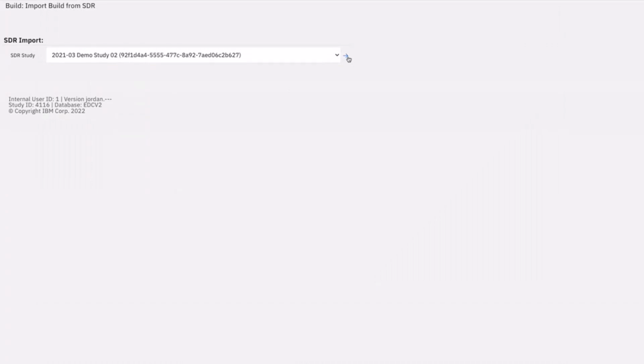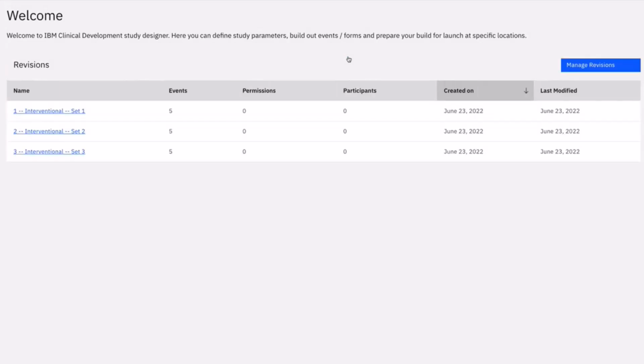I will choose to import that study, and this is going out to the SDR study definition repository, pulling down the current version of the JSON that matches this study design, and we iterate over the workflow matrix to identify all the activities and encounters that are defined there.